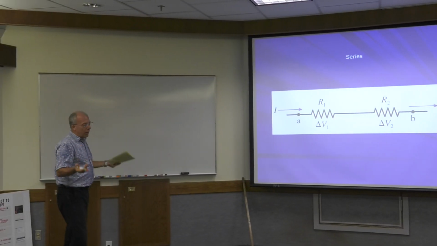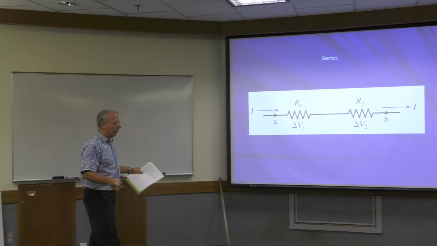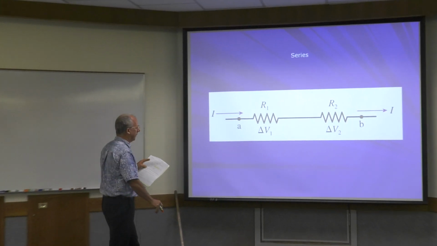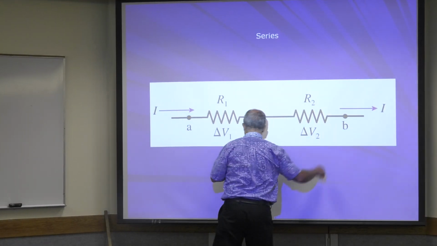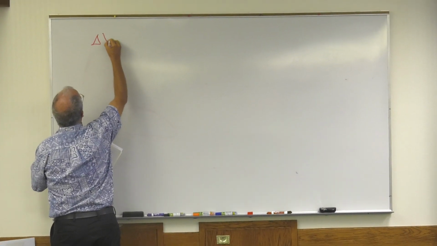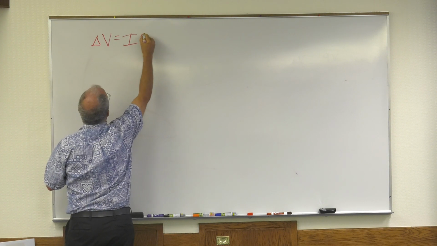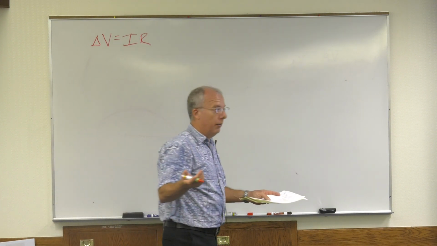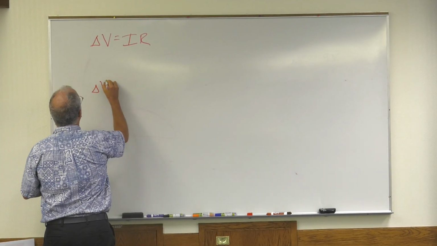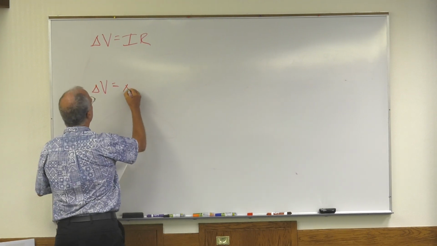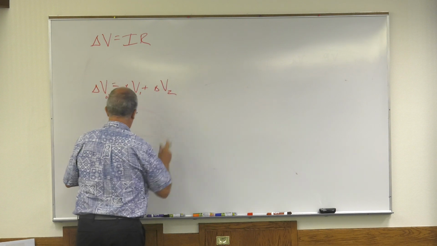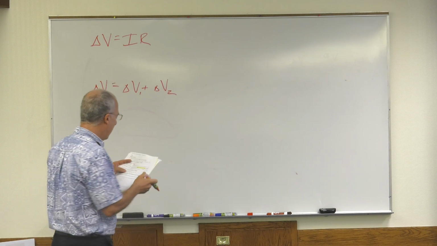So I'm going to actually show you how to come up with these equations. I'm not going to just give them to you because that's sort of useless, all right? So what we want to do is we want to consider from point A to point B. And we're going to use Ohm's law a lot, so I'm going to write it up here. Remember how I said Ohm's law is like F equals MA? It really is. All right, so let's see. So the total voltage from A to B is just delta V1 plus delta V2, okay? Okay, that's cool. Makes sense, right?